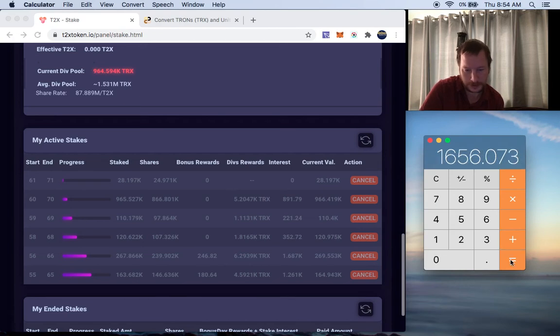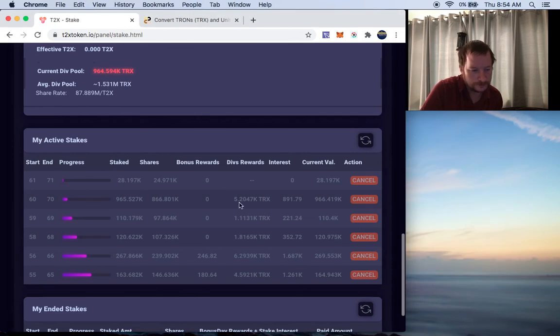So it looks like, is that right? I don't know if that's right or not, maybe I got my figures wrong, but let me just add up the Tron here. Let's see how much I've made in Tron. This is a 10-day stake, and I have about maybe 2 or 3 days left. So I think this is about a week's worth so far. Let's just see how much Tron I've gotten out of this.